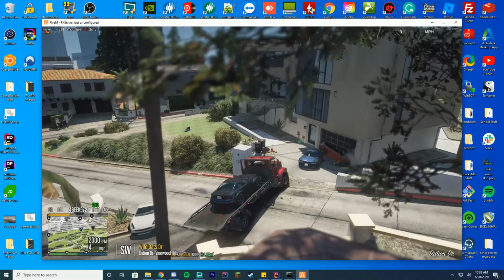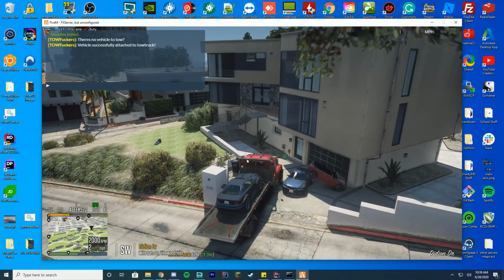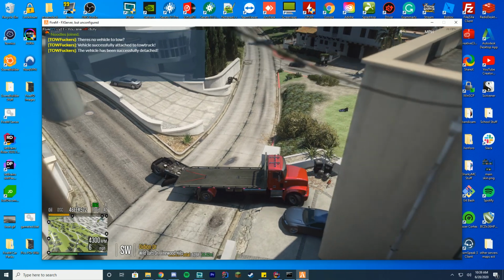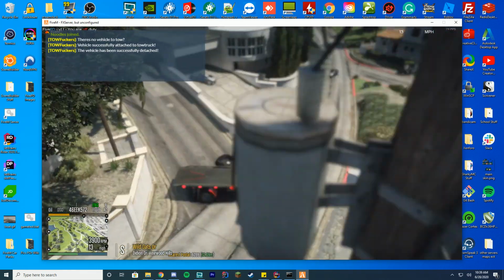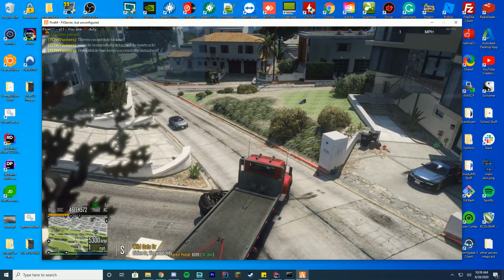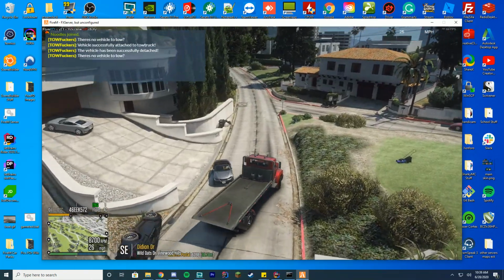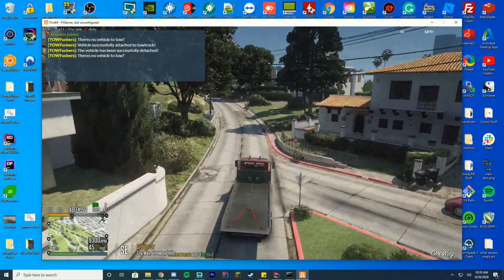The vehicle does stick pretty well here, and obviously if you stop here and type /tow again, it drops the car. Sometimes upside down, so I would recommend getting out of the car when typing /tow to make it a little bit easier, but that's how easy that is. So, hopefully this comes in handy. I'm a terrible driver and a terrible example, apparently.